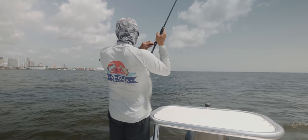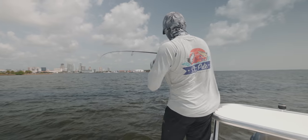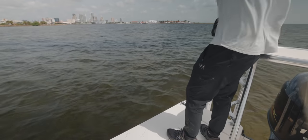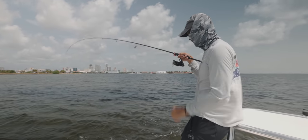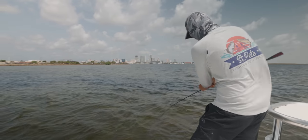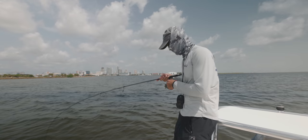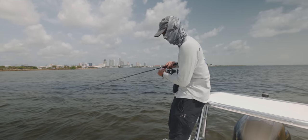What is this? A jack? Oh, it's a snook. Well, that's not a bad thing. A little guy, but that's pretty cool. Probably getting snapper and snook eating the greenbacks. This guy came out of the rocks, man, because I saw a school of mangrove snapper just circling my bait, and then this guy came out of nowhere and inhaled it.